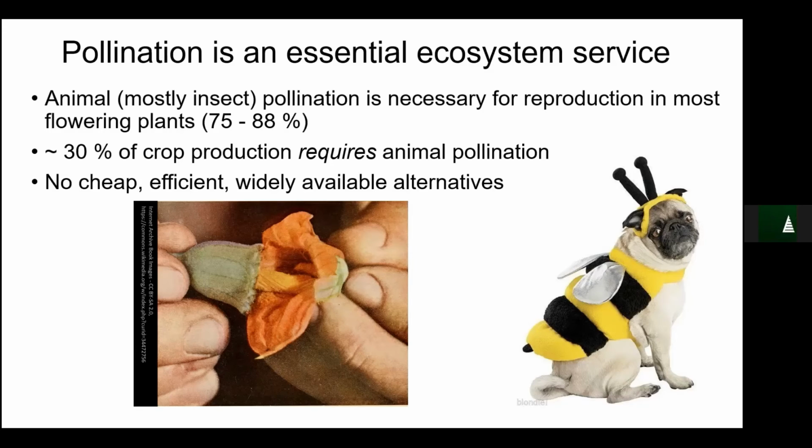That's what the photo at the bottom on the left there is, right? I'm sure you may have hand pollinated squash plants in your day. It's not much fun. It's fussy. It takes forever. And in terms of alternate strategies, I could dress my dog up in a bee suit, but it's not going to make him an effective pollinator.